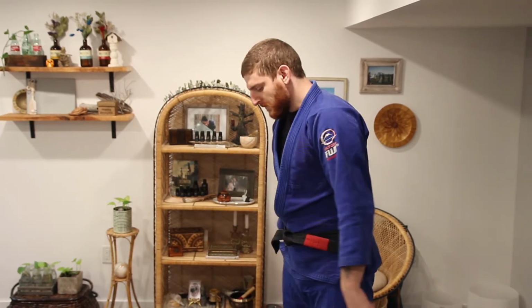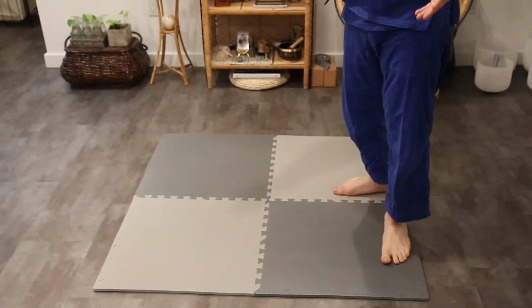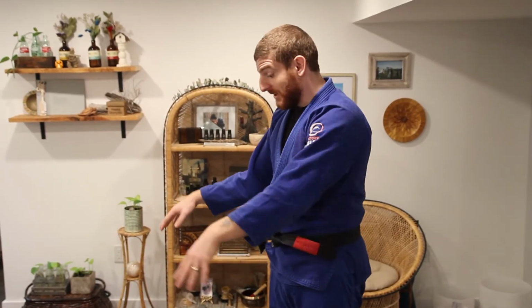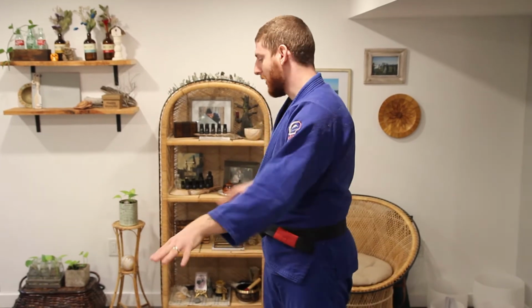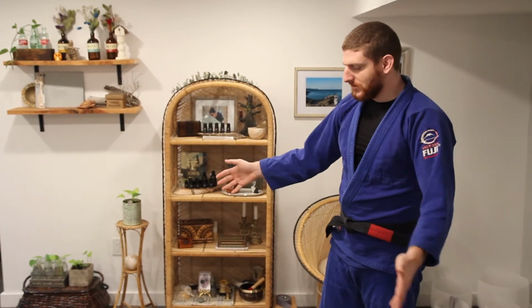I did get only one cube of it because we're not really rolling, we're just demonstrating on it. So I just figured, you know what, we don't need it. And if we ended up constantly going out of bounds, I might just grab another one. But just so you guys know, you don't have to spend like 300 bucks on one cube of mat space when you can just go to Walmart, get a nice rig going, you should be good to go.